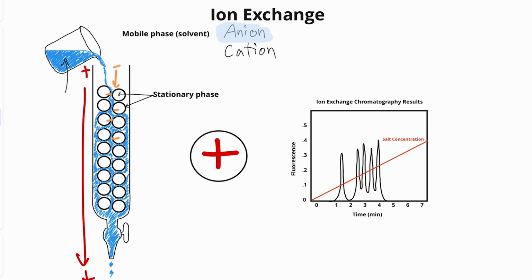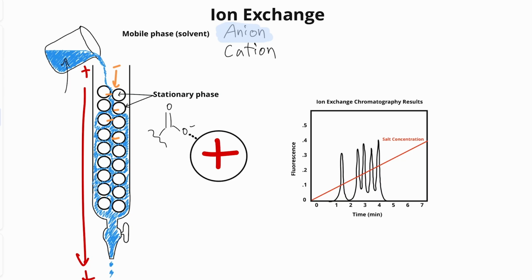For example, let's say that this solution has proteins, and some of those proteins have glutamate amino acids. The glutamate side chains will be attracted to the positively charged beads and get stuck to them. Once we pour the full solution through the column, we've successfully isolated all of the negatively charged molecules. But now we have a problem because they're stuck to these beads.